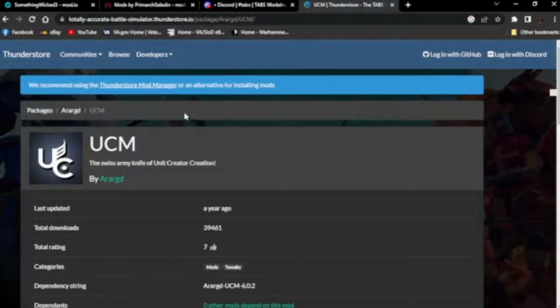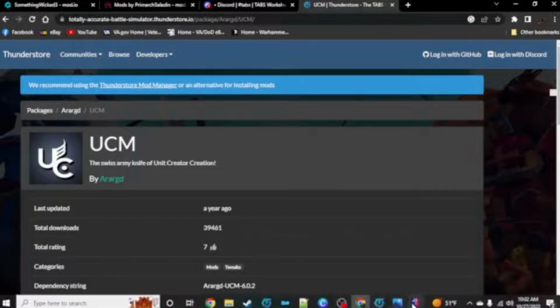I recommend also using some sort of a mod manager. I've modded other games in the past, and I always use a mod manager for everything, whether it be Skyrim or Fallout. I use Mod Organizer 2 for Fallout and Skyrim, and then there's a Warhammer mod organizer that I use when I play Dawn of War. But anyway, this is what we're looking at. This is what we're going to be using and talking about. Arargd. I did it and I said I wasn't going to, but thank you. If it's a team, thank you guys. It's awesome. It's great, and we're just going to jump right into it.